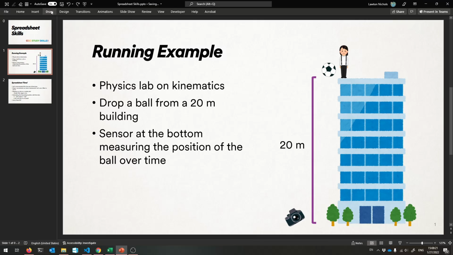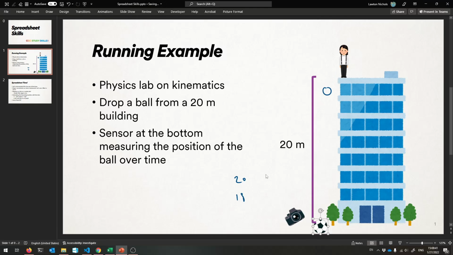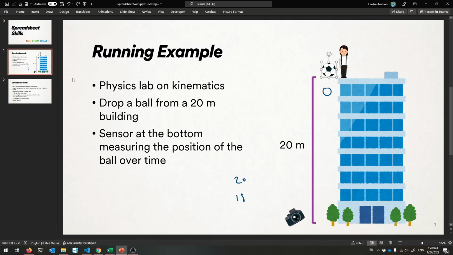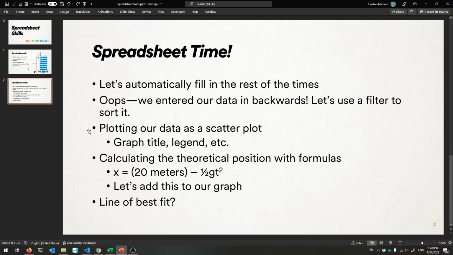So at the very top, it notices that it's at 20 meters away from it exactly, and then when we drop the ball, a little bit after a certain amount of time, maybe it's at 18 meters, and it can track all of that for us. Okay, so that's what the sensor's doing, and so we've got a bunch of data from this sensor about where the ball is over time on its path down to the bottom. Okay, and so we'd like to put all of that into a table and graph it nicely and just make everything look cool. Okay, so let us get started with the spreadsheet.